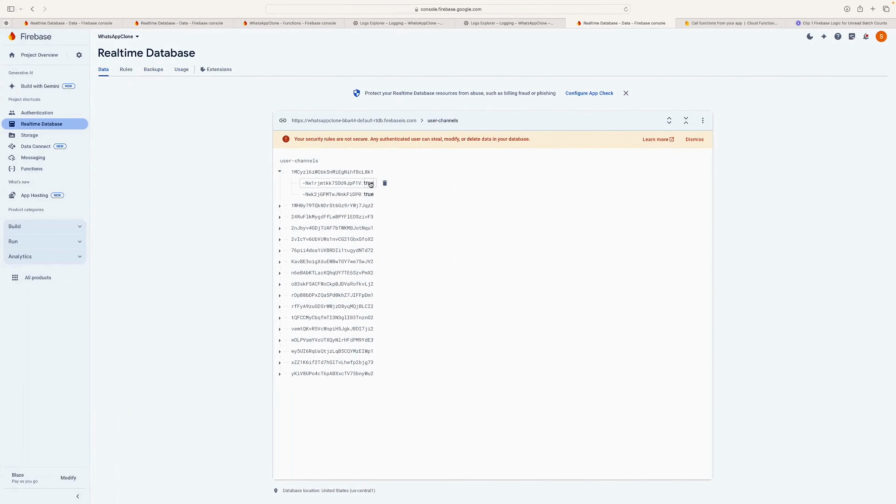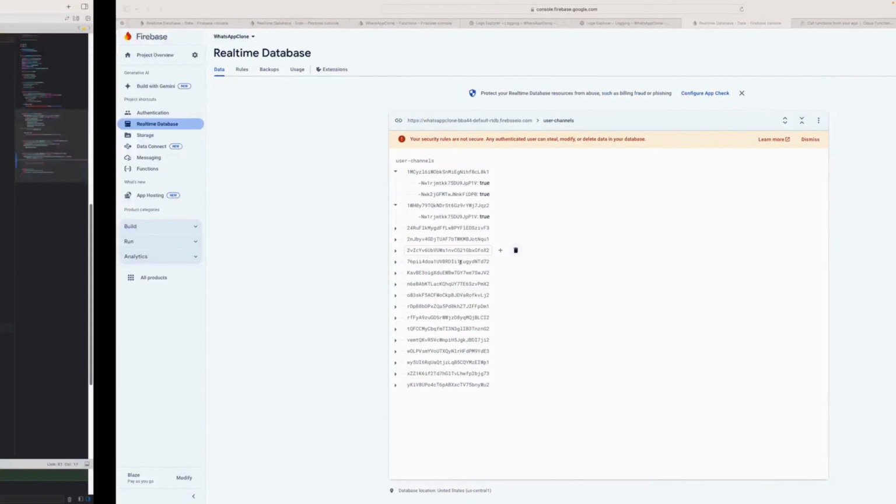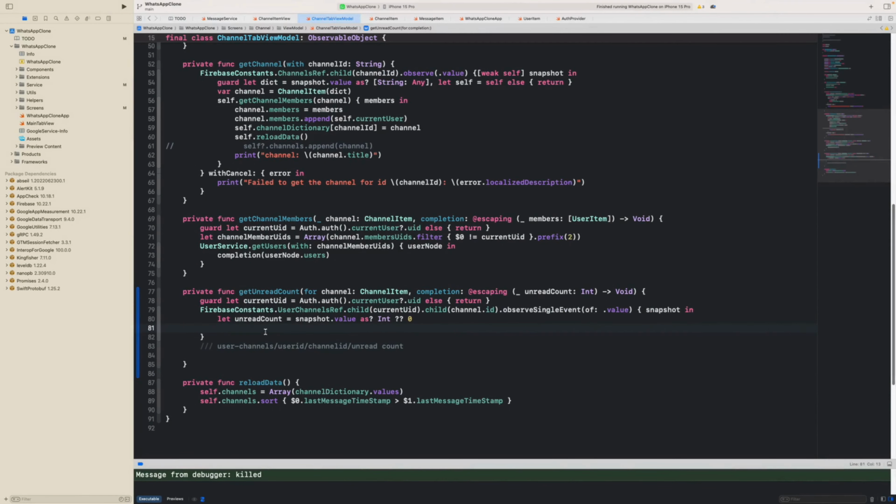And for now, because remember the initial channels that we created, this data all have true. So let's just default everything to 0 unless there's an actual integer in there. And then we're just going to throw in this completion handler. We're going to pass back the unread messages counts. Okay? And so let me call it get unread messages counts for channel. I think that sounds like a better description.